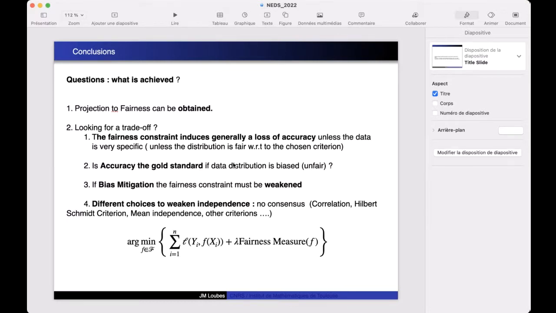And here, unfortunately, there is no consensus, because to weaken independence is very clear, but to weaken independence is not clear. You have to choose a way to measure this independence using a correlation, using Renyi correlation. You can look at the rank. You can look at the famous HSIC, which is the inverse Mick criterion. And then the way to do it here is to add a fairness measure to the way you minimize the data.